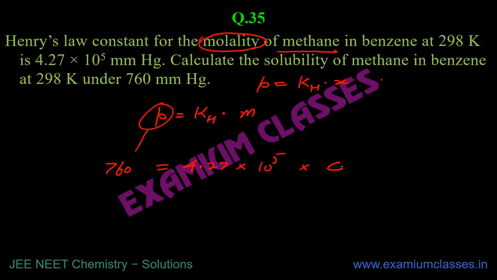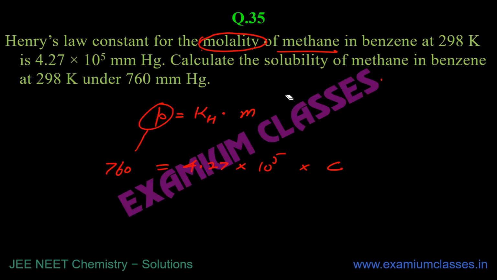So understand the exception. You will see the unit of KH. If it is not of the pressure, you will modify the formula. That is, instead of pressure, if the unit is per ATM, you will change it to 1 by P. It can be anything. I'm just giving you an example, which has happened in board exam. And I will be doing that question, so don't bother about that at the moment.